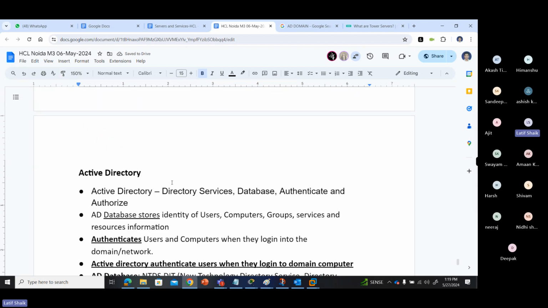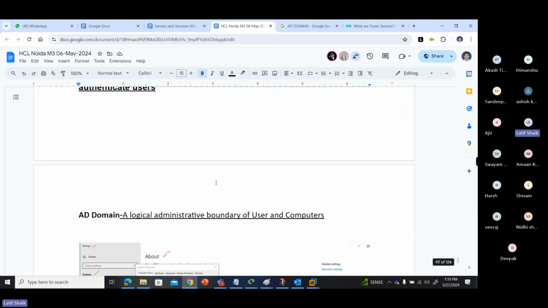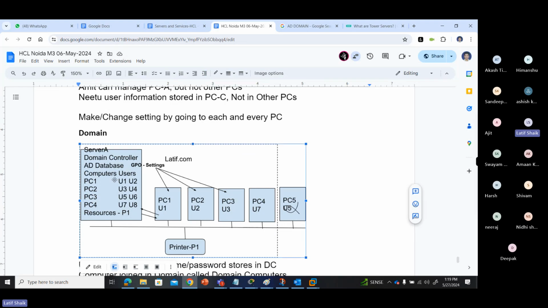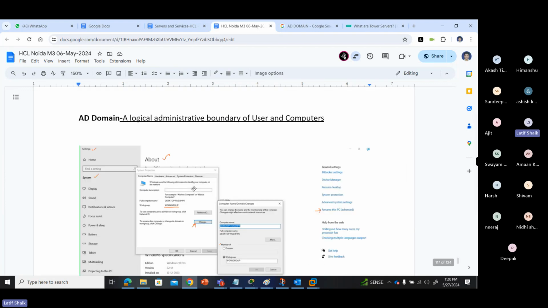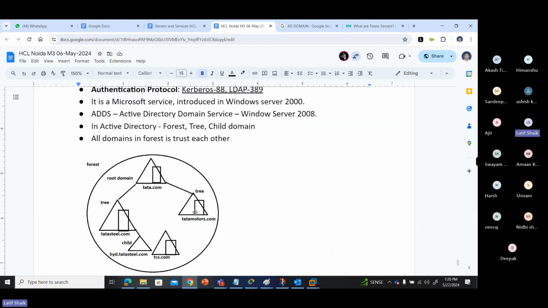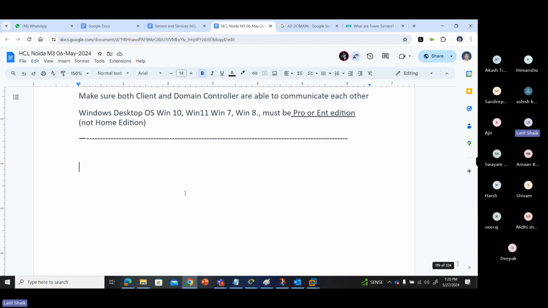So next class, I'm going to explain what an Active Directory is. Why? Because I want to create this domain controller, so then I have to create an Active Directory. That I will explain in the next class. I am explaining only the domain concept, but Active Directory, DHCP, DNS, this kind of stuff I am going to explain.